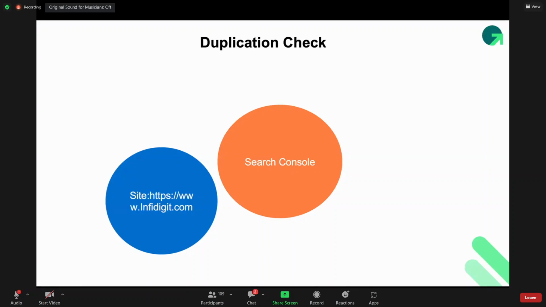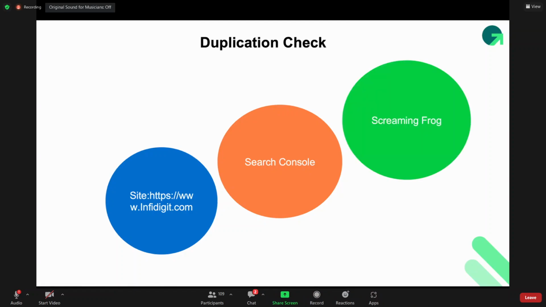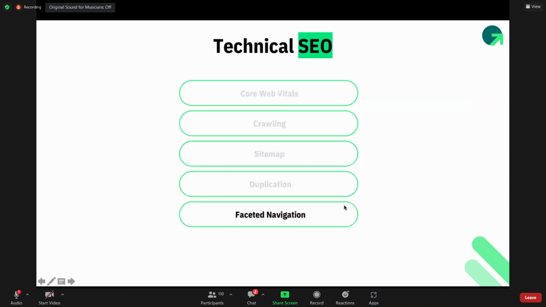The other thing is Search Console. In Search Console also, you get a list of all the things which are duplicate. So you look at your Search Console, and when you're crawling through those reports, you'll get the details that, hey, what all pages are duplicate over there. There is a duplication related section in the pages. And you can also use tools like Screaming Frog, etc., to do a detailed check, right? So these are 3 ways to handle this particular kind of duplication check. Okay.